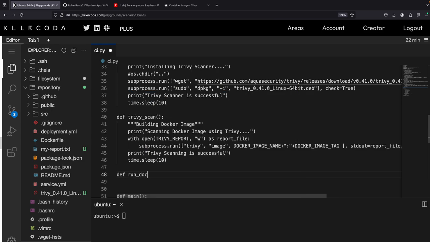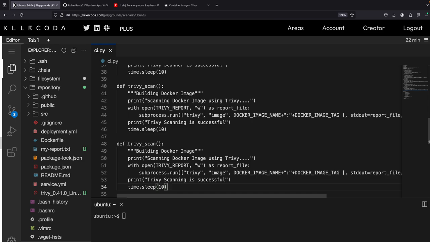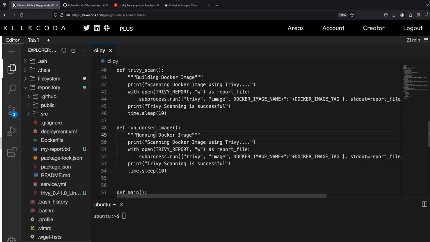So let me copy the same like this. Define. Now we just have to run our Docker application or Docker image. Running Docker image, the same I have to use here as my print message.